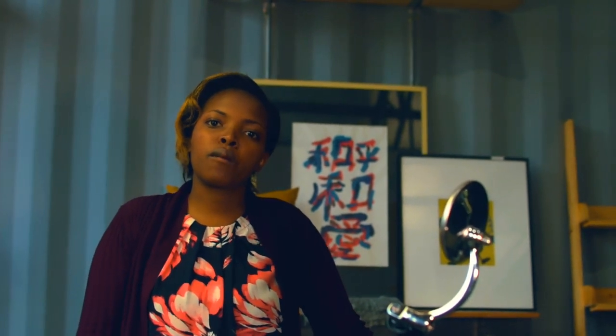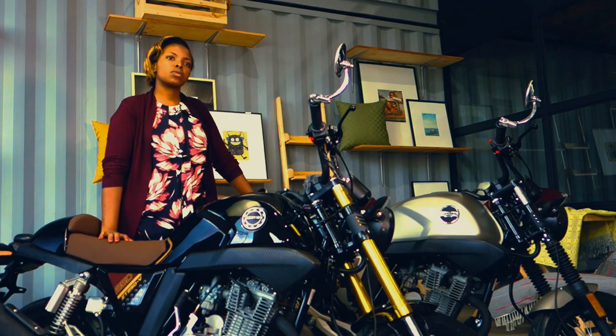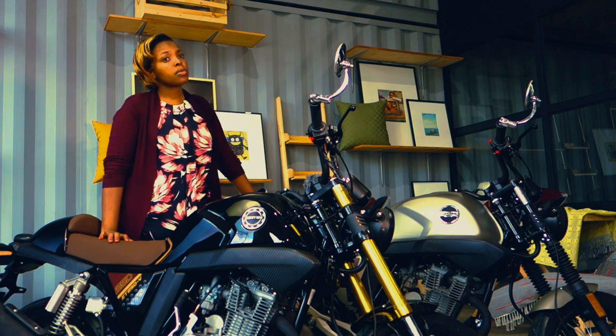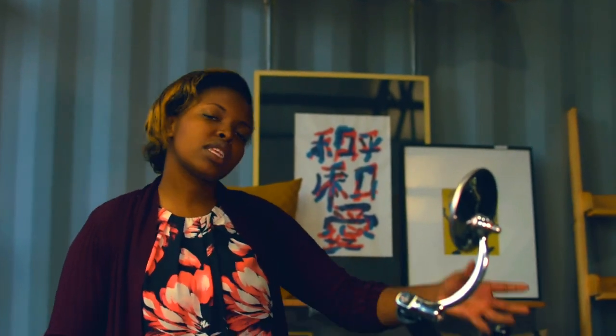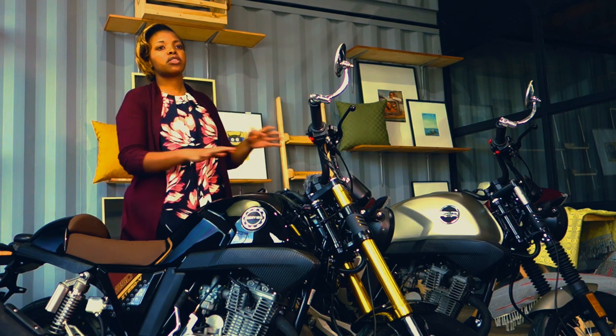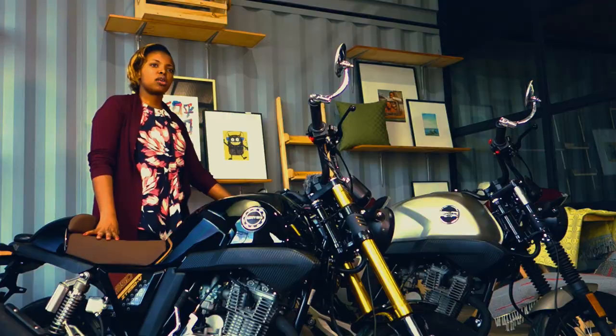We can also see that the styling is a little bit different. The conventional one has a more retro look than the newer one, which is still keeping with the Cafe Racer look. For the specs, the tank and 250cc are the same. The forks are different — the original one has basic non-upside-down forks, but this one has inverted forks, and that's one of the differences. The weight is still the same: 128kg.